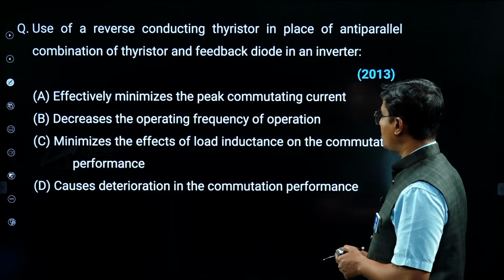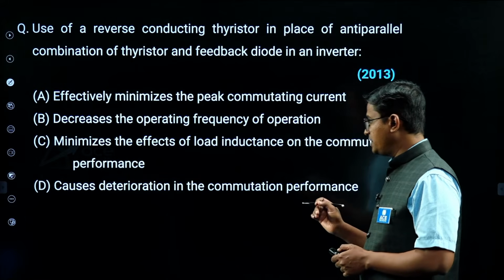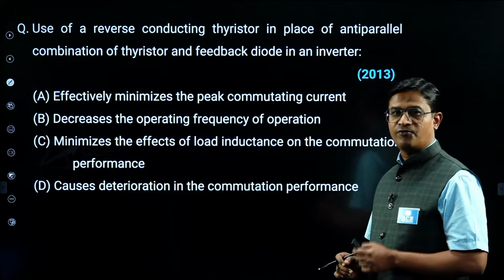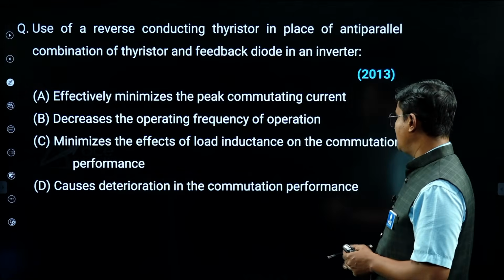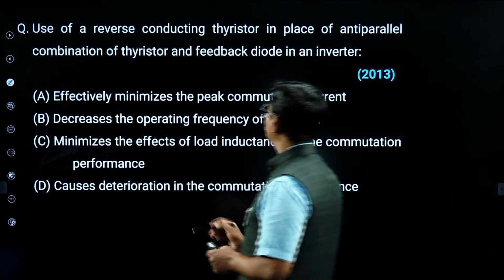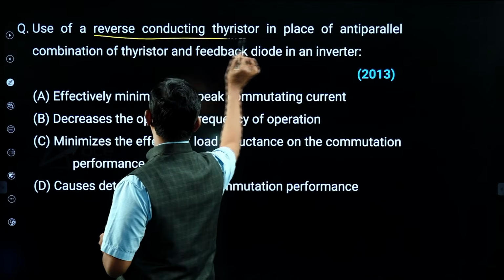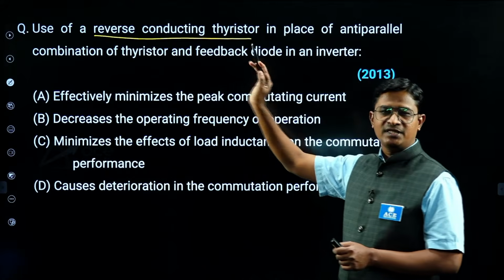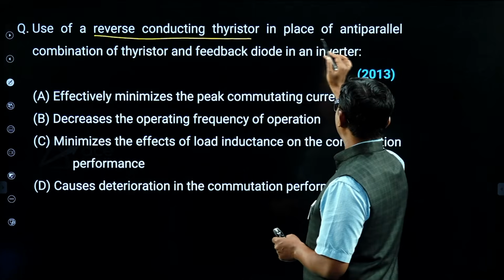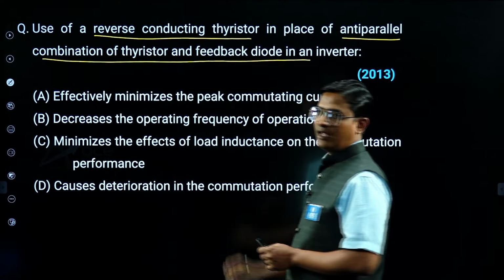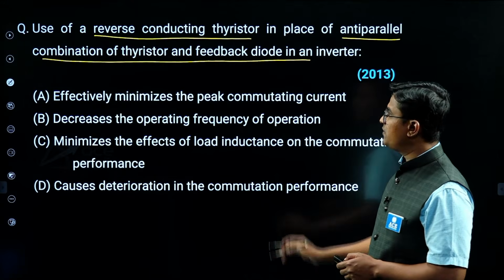Second, decreases the operating frequency of operation. Third is minimizes the effect of load inductance on the commutation performance. And fourth is causes the deterioration in the commutation performance. So here he is comparing the reverse conducting thyristor and its equivalent. Reverse conducting thyristor means it is equivalent to a thyristor and a diode connected in anti-parallel. So how it will affect, or what is the difference, let us discuss.